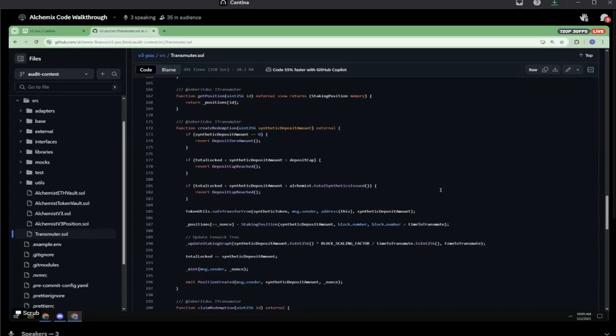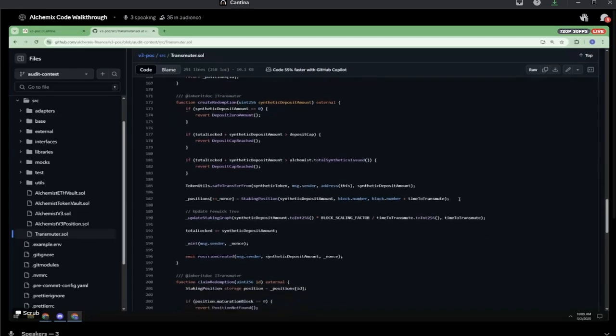But what's actually happening in the code when somebody makes a transmuter position is we have this create redemption here. We're using a data structure called the Fenwick tree, which is kind of like a pseudo tree that allows us to do range queries and updates for a pseudo array, while keeping time complexity low. So it runs on chain.